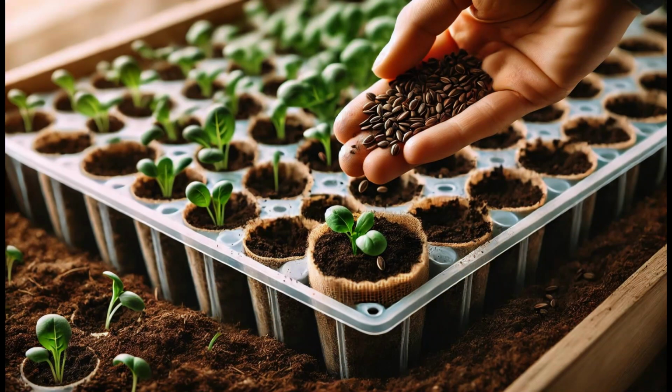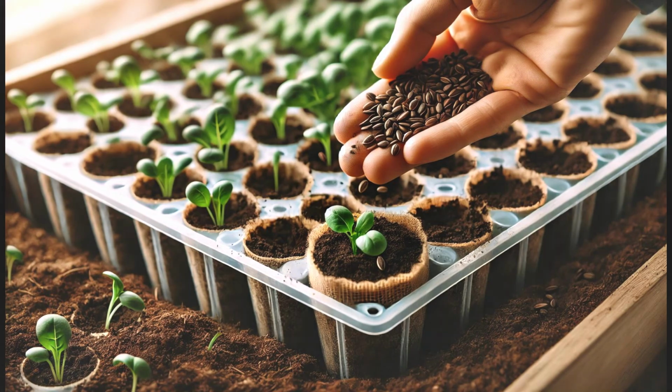Pot sowing: if starting spinach in pots, sow 2 to 3 seeds per pot. Once they sprout, keep only the strongest seedling. When plants are big enough, transplant them to the garden, spacing them 4 to 6 inches apart. Tip: water regularly to keep the soil moist. Seeds should germinate in about a week, depending on temperature. Starting in pots offers extra protection for young plants early on, allowing for easier transplanting into the garden.